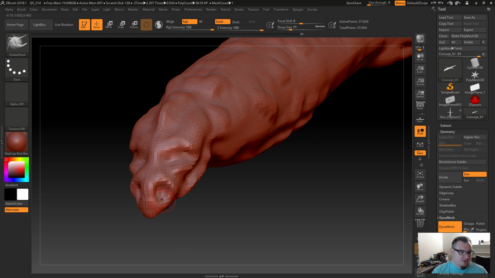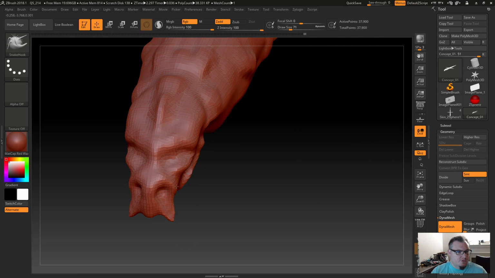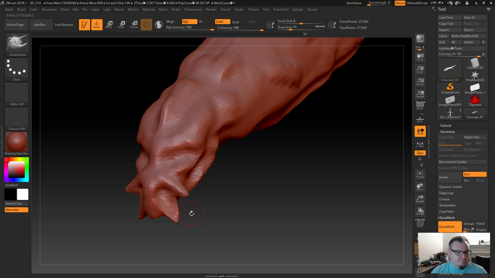Pull some of these jowls off over here. Also over here.